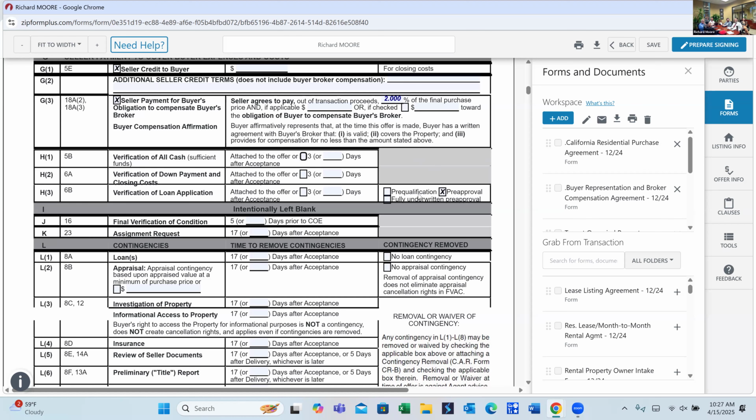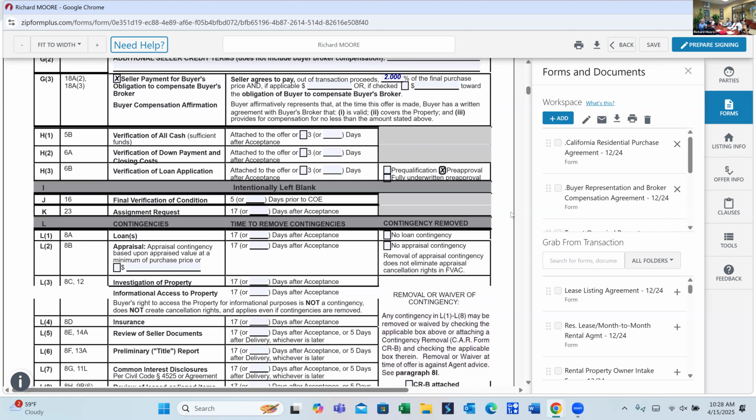And then section H3, to the far right, I check pre-approval. There's pre-qualification, fully underwritten approval. But pretty much the difference between pre-qualification and pre-approval is somewhat simple. Pre-qual, I've contacted my lender and I've told them verbally I earn $500,000 a year, and then they're going to run my credit report. So that's it. For a pre-approval, I've been asked to provide pay stubs and other documentation. So pre-approval, in my opinion, has much more validity or credibility than just a pre-qualification. And then pre-qualification letter, pre-approval letter, remember, if it's a primary residence, it should specify. If it's an investment property, it should address that. And that's something you should be looking at as a listing agent.